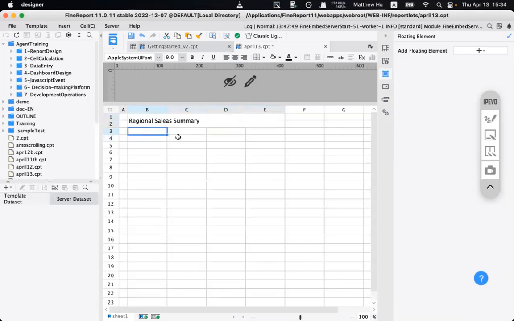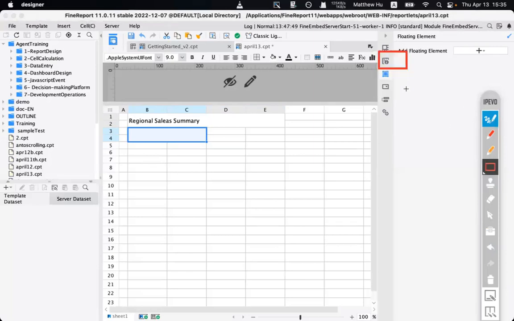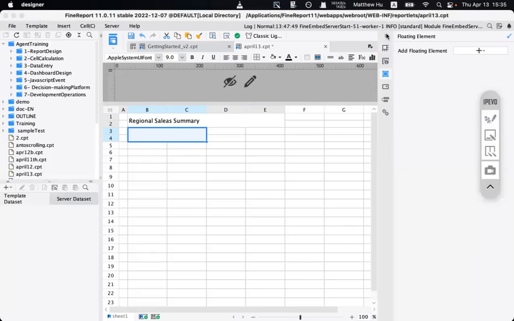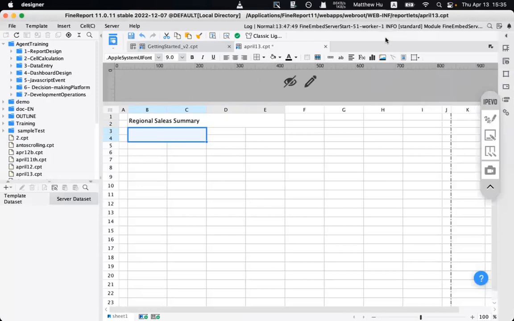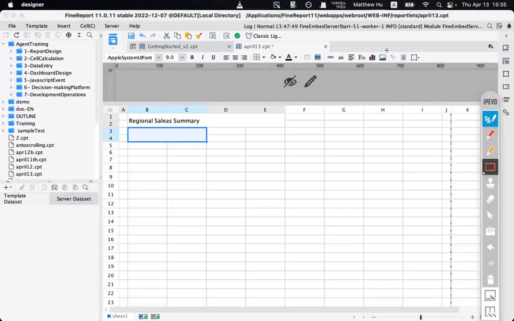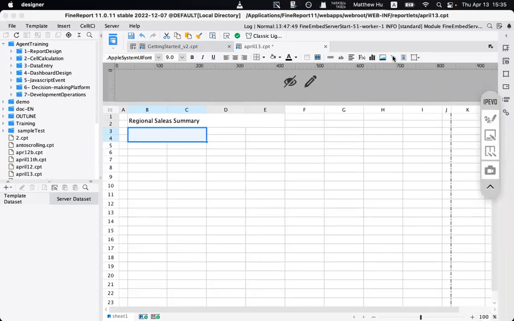What I want to do next is merge these 4 cells together and put the headers in there. I want to insert a slash. It should appear here, but because my screen size is relatively small, it didn't really appear. One thing you need to do is just click this and you'll see this slash. Some people might ask why my toolbar is missing some tools. That's because my screen, or our screen, is not big enough. So you click slash.